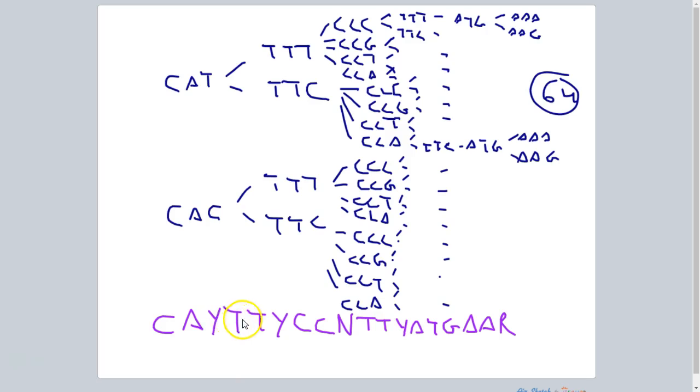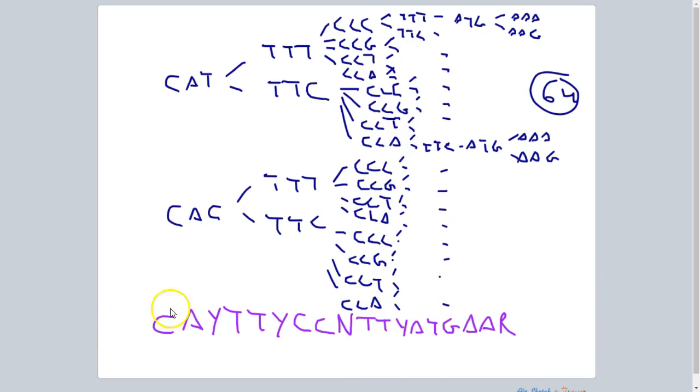Then all of those should have T's in the next 2 slots. And then in the 6th slot, split them in half again and put T's in half of them and C's in the other. Then all of them should have 2 C's. Then split the pool into even 4s, and for 1/4 of them, put an A in this position, or a G in the 2nd group, or a C, or a T. Down the line you go.